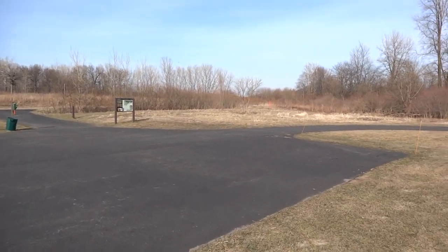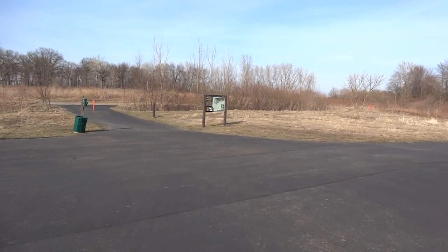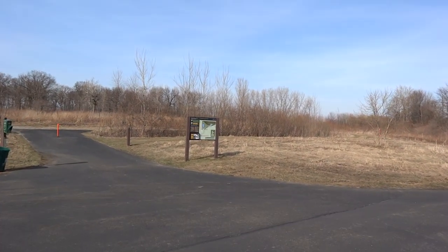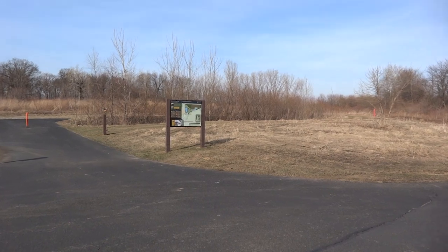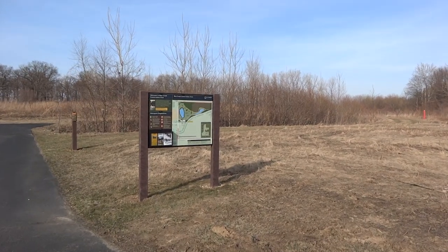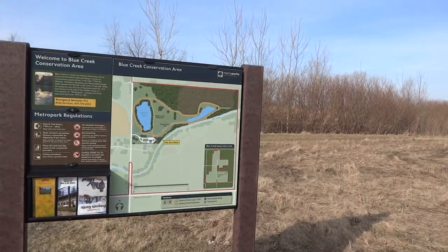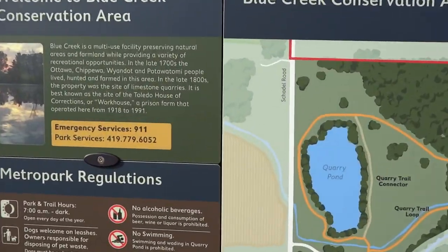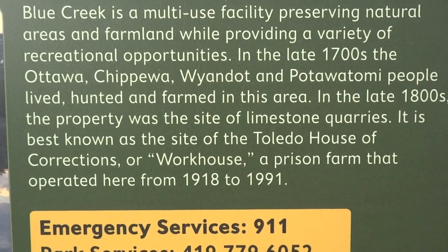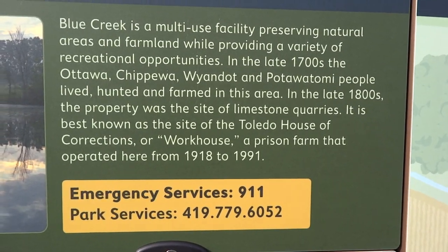It's really a shame that they don't have that prison building itself more accessible, because it's a really amazing abandoned building. I mean it's behind me to the west, way off the road, and very heavily guarded. There was a guy I know in Toledo who wanted to photograph it and they wouldn't even let him go there and photograph it — because they thought his photos would bring other people out to the location and they didn't want to have to deal with it. That there was the workhouse of the prison farm — pretty unbelievable, operated for 73 years.